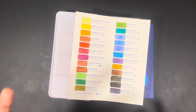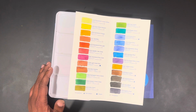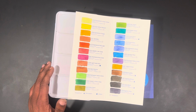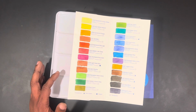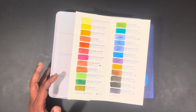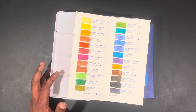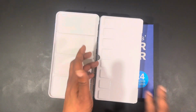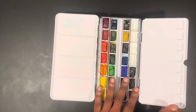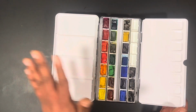They give you really detailed information on the site about a lot of the different products that they offer. So although they are a new company, I believe that in comparison to other new art labels out there that are selling budget paints, they do offer more information towards the quality of the products that they sell than most budget companies that I've encountered. So with that said, I put all of the paints out of the tube and into full pans, and I let them dry down.